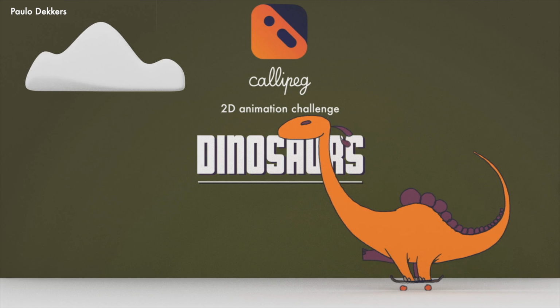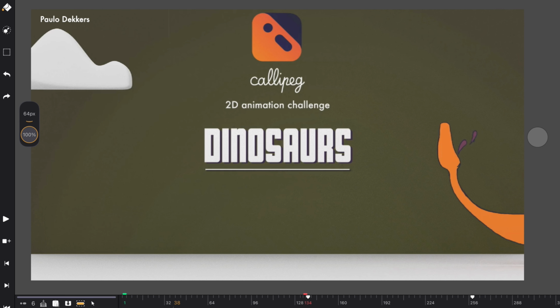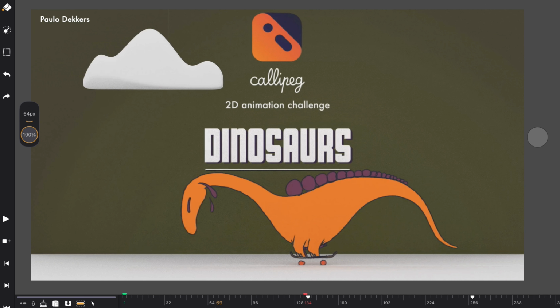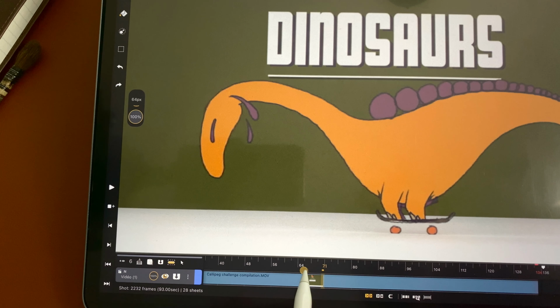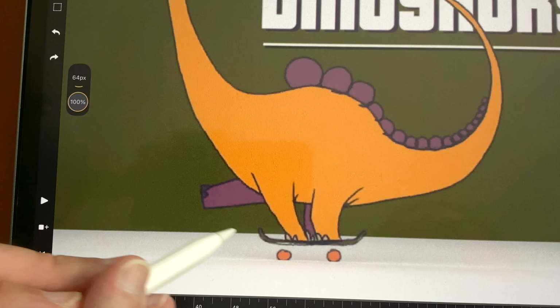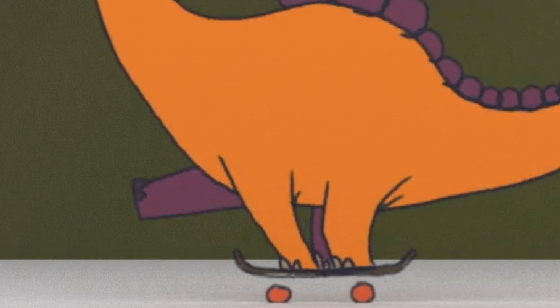The first animation is made by Polo. I will probably not be able to name the dinosaurs, so I will just not try, I guess. What I like here is the use of arcs to make some waves with the neck and tail. I think I didn't notice the right leg here, maybe because of the color. It could have been a bit brighter here, because with the green background, it becomes a bit difficult to see it, for me at least.